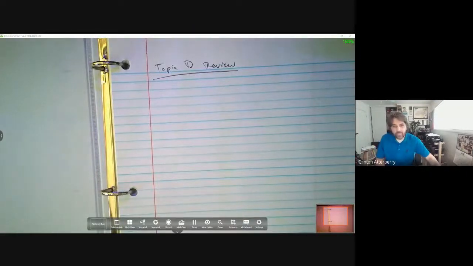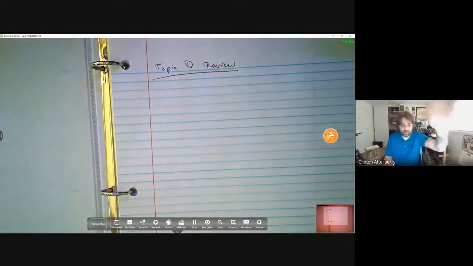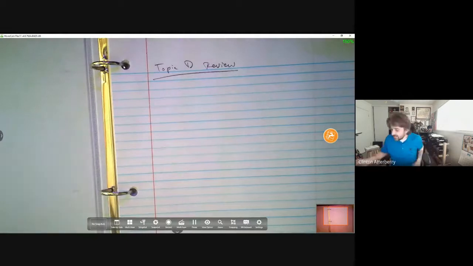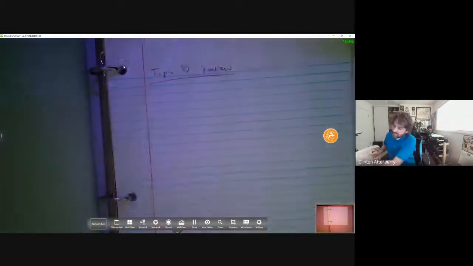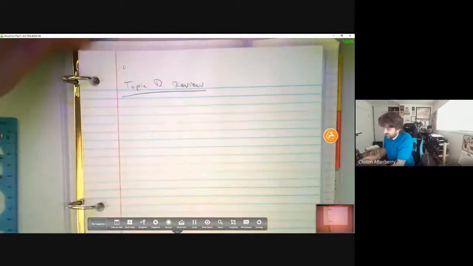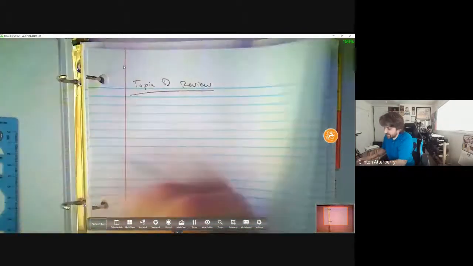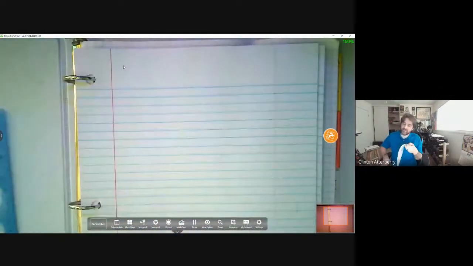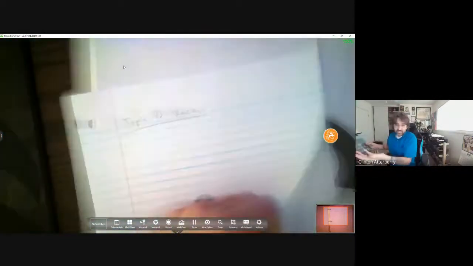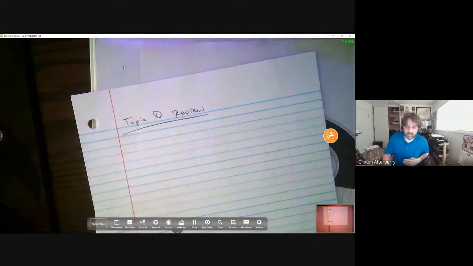All right, so the big topic for this section is we know that triangles have three sides, three angles, and those three angles are always going to add up to 180 degrees every single time. You can't have a triangle unless it's got three sides and three angles. That's just a fact, and you guys know that, right?